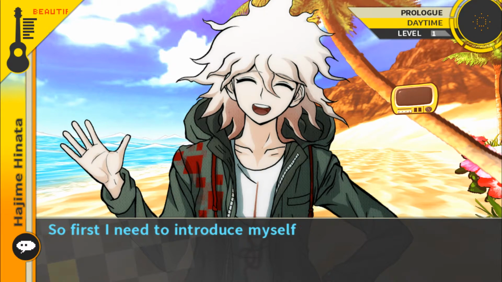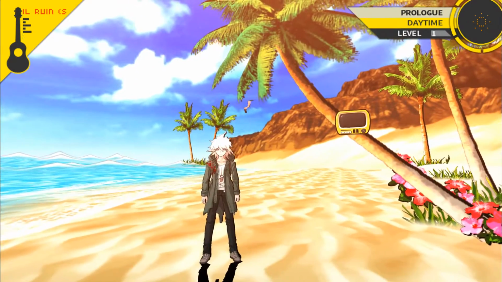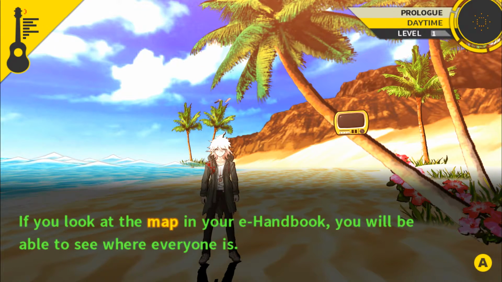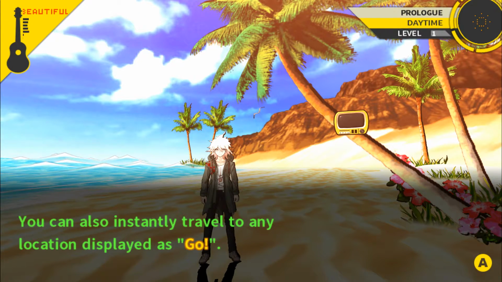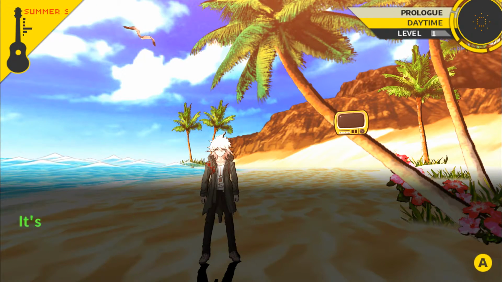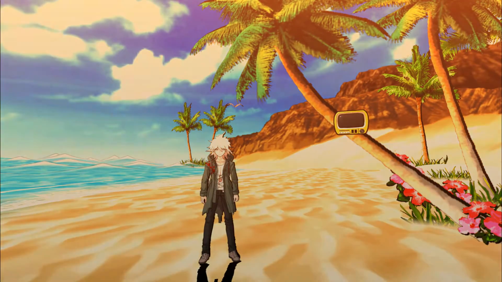Okay, you're right. So first I need to introduce myself to everyone else on this island, then... Oh, I should apologize. There was something I forgot to tell you. If you look at the map in your e-handbook, you will be able to see where everyone is. You can also instantly travel to any location displayed as Go. Also, when you travel to a point with an exclamation mark, the story will progress. It's super convenient. Now then, let's go. Here we go. Oh, shit.